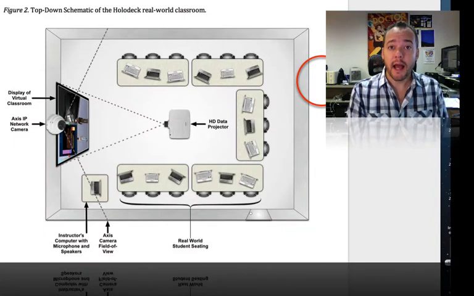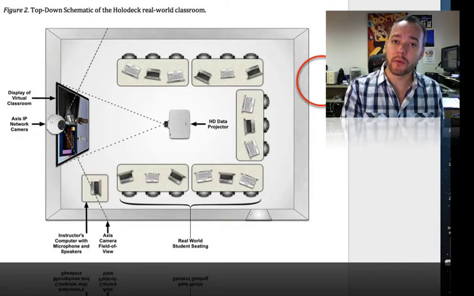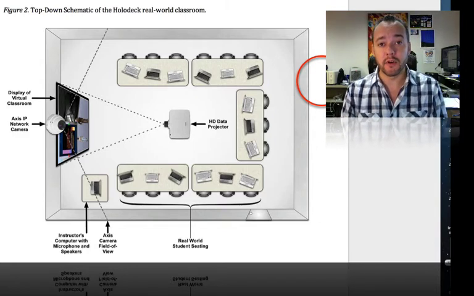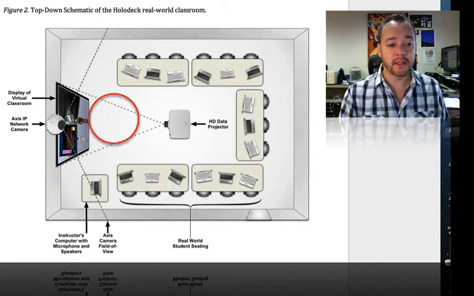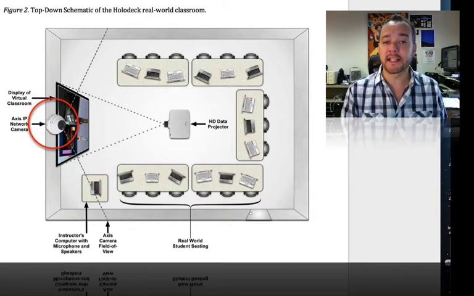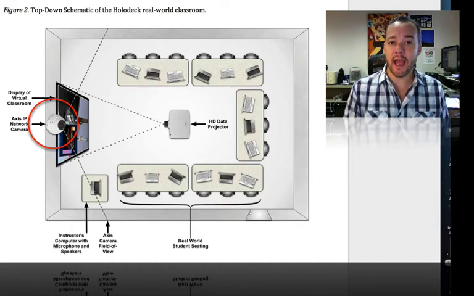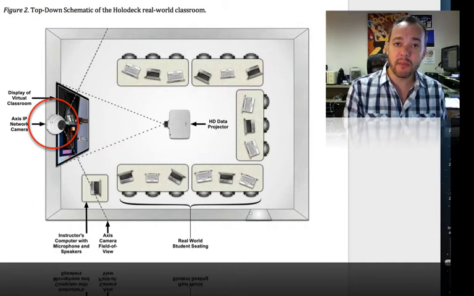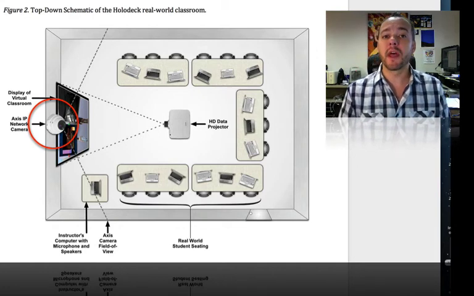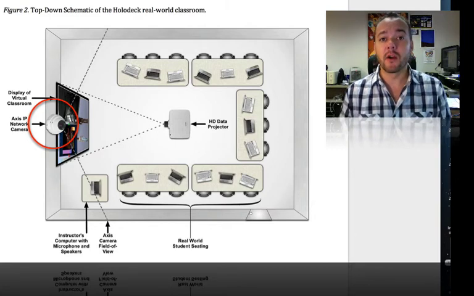So you might be asking, how does this work? What we have here is a conceptual model of the real world. We'll start with the real world, and then I'll show you how this works in the virtual world. Within the real world, we have a physical classroom, and within that classroom, we have an Access IP network camera. This is a high-definition network camera with a very wide viewing angle, and this allows us to capture all of the interaction that's happening in the classroom, and it records an audio stream as well as a video stream. What that means is students in the virtual world are able to hear and to see what's happening in the real world.